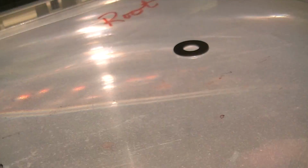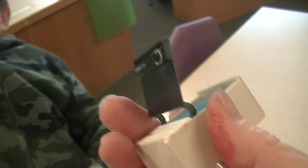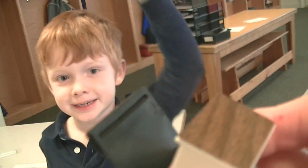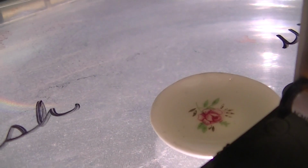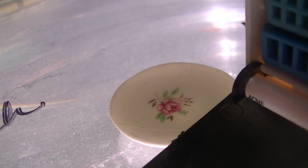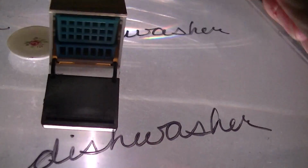Yep, it's a root word. Washer. Now, who can tell me what this is a replica of? This is a replica of something that we have in our house. If you know what this is a replica of, raise your hand. Oh, Beckett. A dishwasher. It is a dishwasher. Oh, my goodness. So when we take dish and washer and we put them together, we can make a whole new word called a dishwasher. Right there, dishwasher. Yep. Wow.